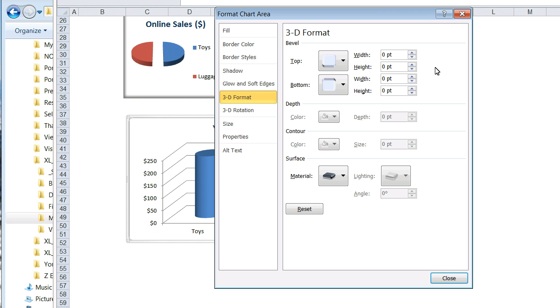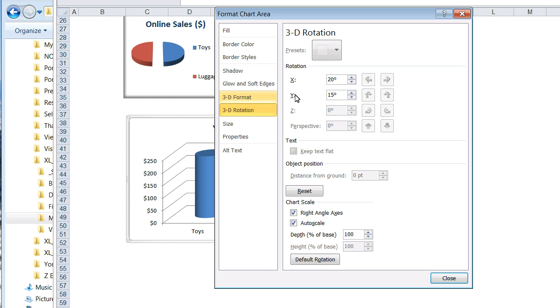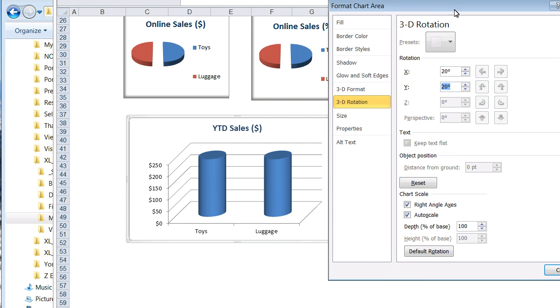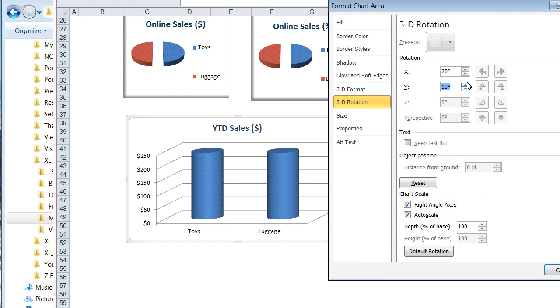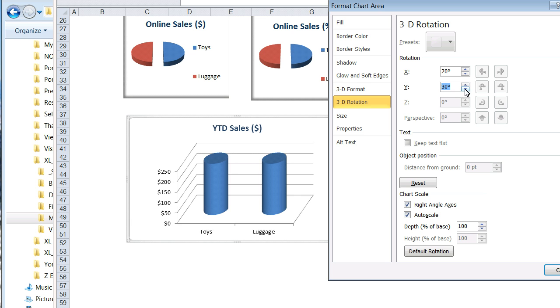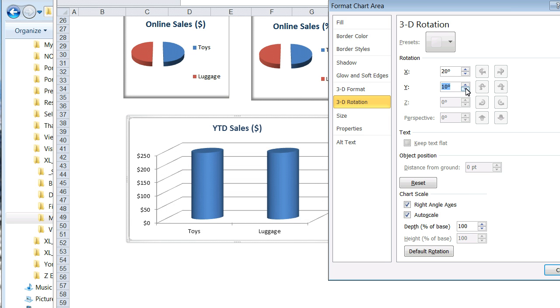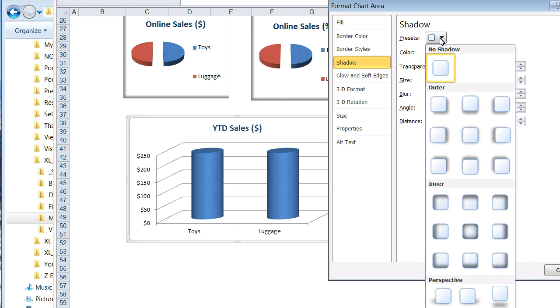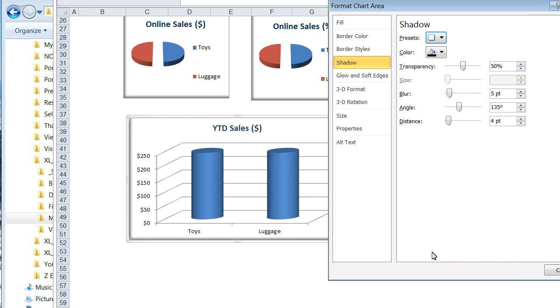In this case, why don't we do a little 3D rotation? That might be interesting. Let's see what it looks like. Online, you can just real-time change the chart around any way you want to using Excel. We'll do that, and then some shadow, go to presets, we'll give it some of that.